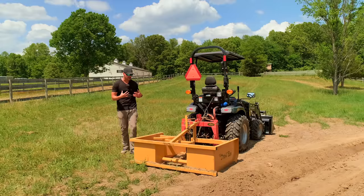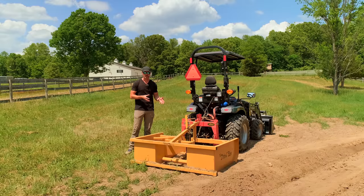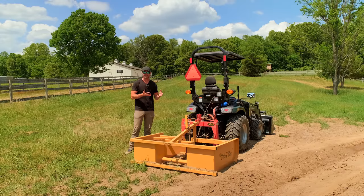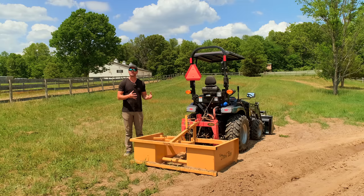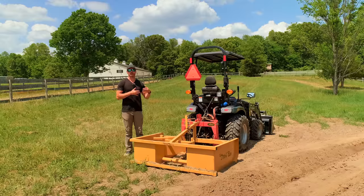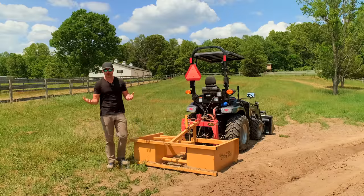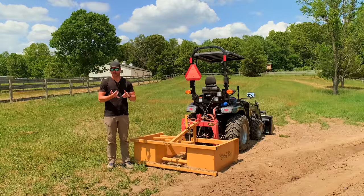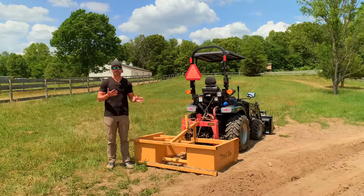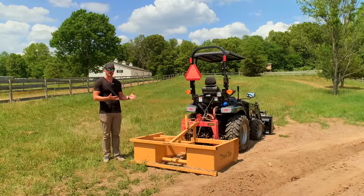So really, I think that if you're looking to do ditching, you're probably gonna want to have a lot of ditching to do to justify this tool. It's not a cheap tool, right? But it's a tool designed to do something better than the other tools that are out there. And the fact that I did 500 feet in 30 minutes, I think that should tell you something. So it could be a tool that if you're a landscaper and you're looking to add another service to your portfolio, maybe you do residential development, right? And you gotta put in a lot of drainage ditches around there. It could be on your farm or your ranch, maybe a municipality, golf course, road commission even, parks and recreation. There's a lot of different industrial or commercial applications too that could really use this.